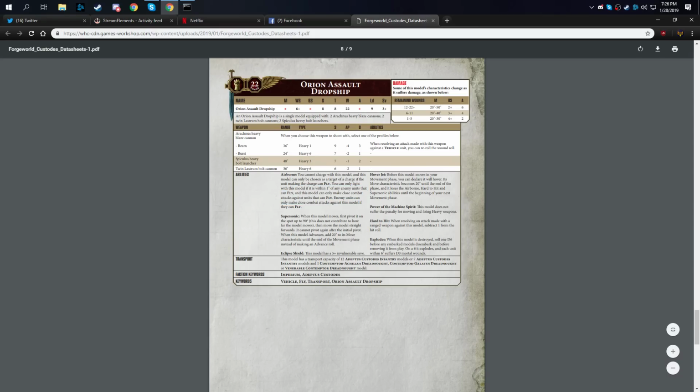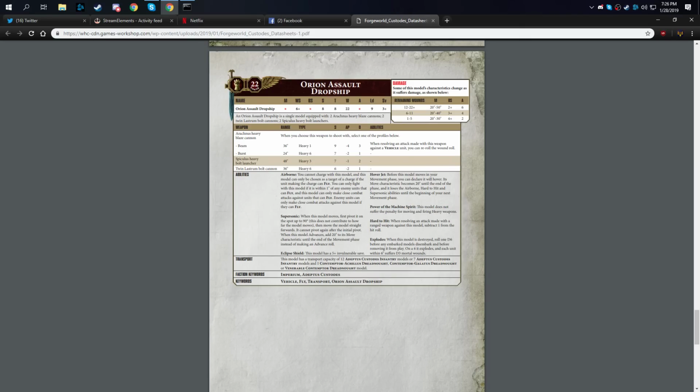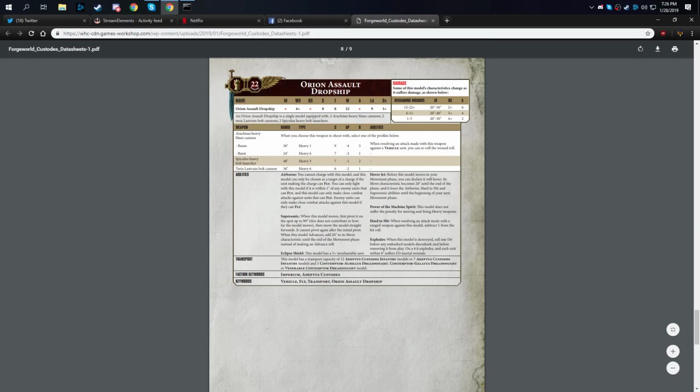It's hard to hit. It explodes. It's got the power of the machine spirit. And it's a hover jet, so it actually can land down as well and doesn't have to move the full distance. But look at the armament. 2 Arachnus Heavy Blaze Cannons, 2 Twin Lastern Bolt Cannons, and 2 Spiculous Bolt Launchers.